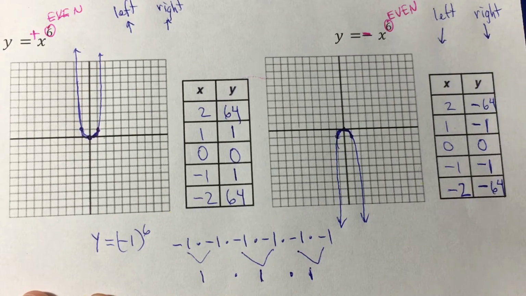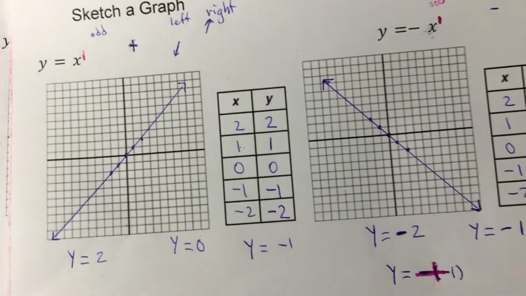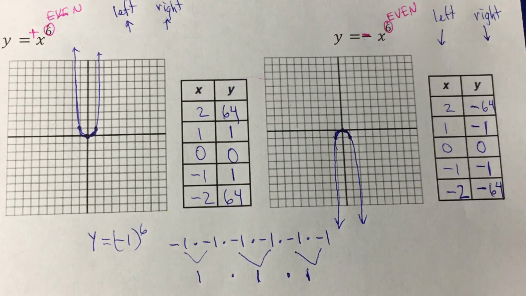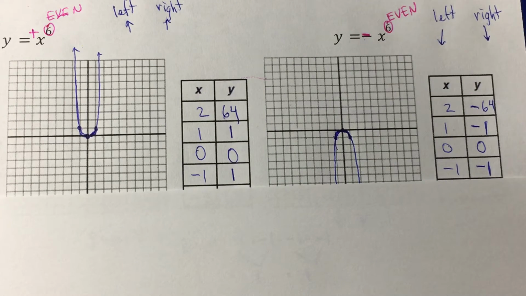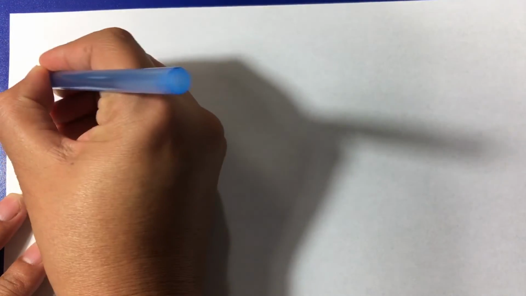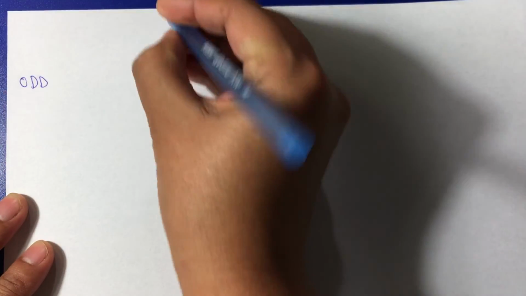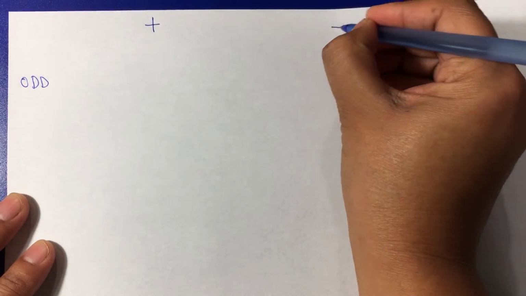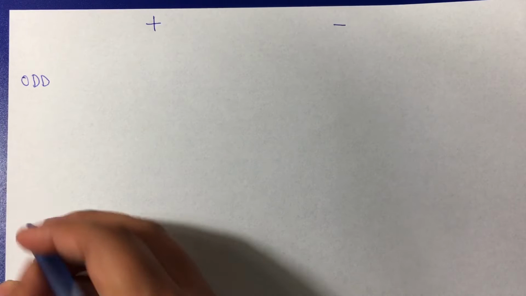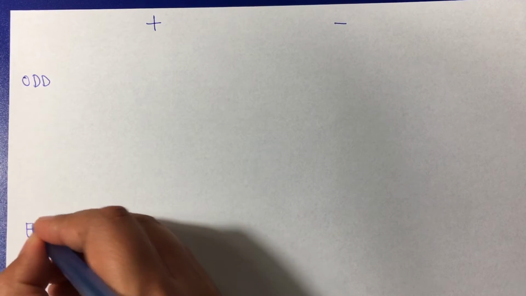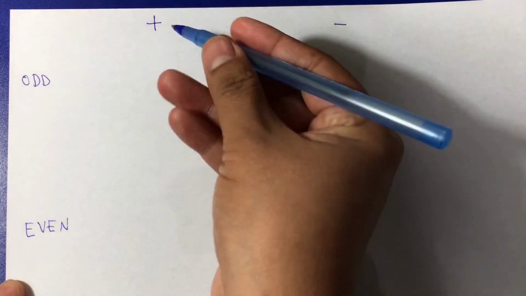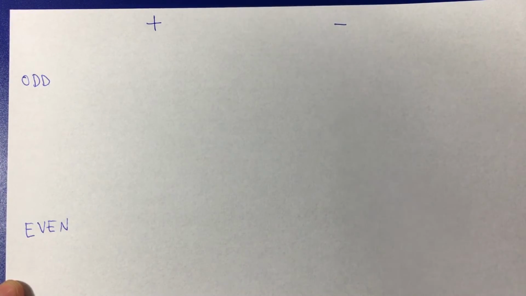Okay, to the summary now. So what I will be doing is including each one of these sketches as best as I can, and then I'll show them to you all at once. This is what I'm going to do. I'm going to start with odd here, and I'm going to have the leading coefficient positive or negative. And then I'll do the even, and same, positive or negative.